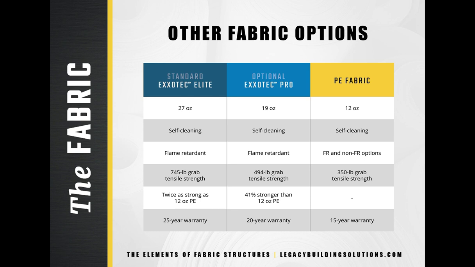Coated PVC is not the only architectural fabric available on the market. PE, ETFE, laminated PVC, and other materials are also available. The types of fabric vary in light transmittance, strength, and weight, as well as other properties. An experienced consultant will help you find the best fabric for your application.